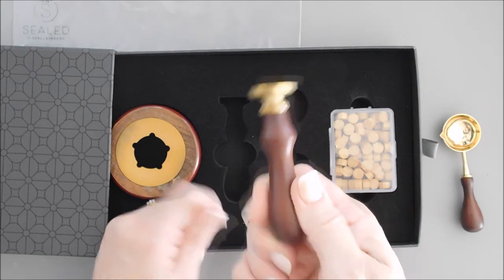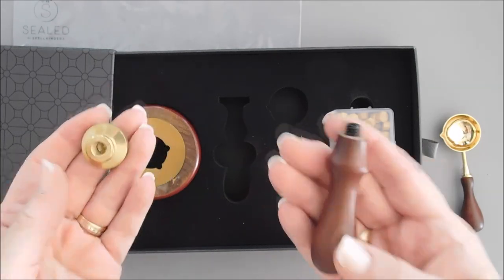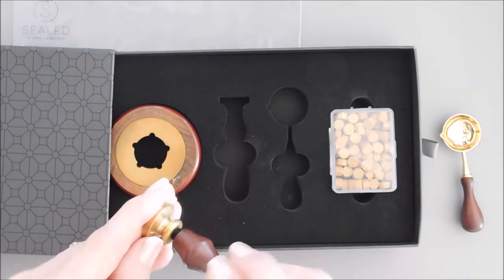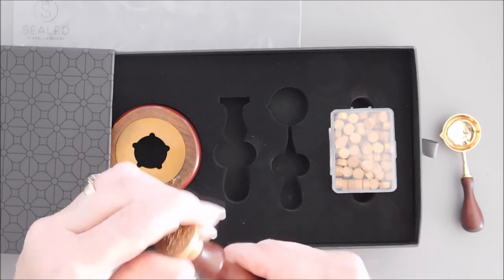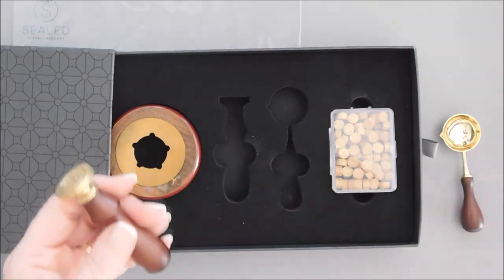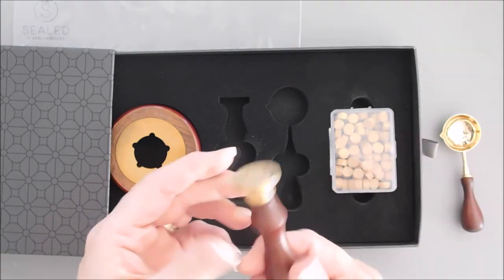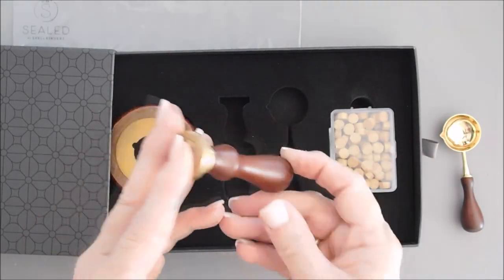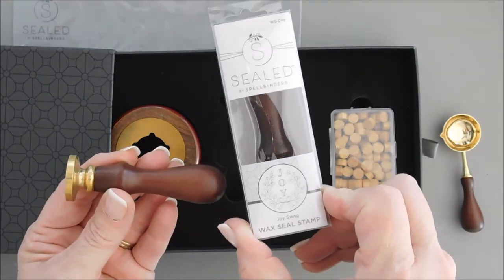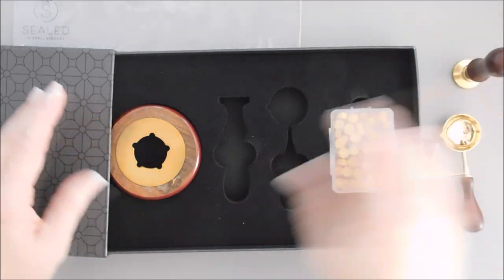The nice thing is, if you want to remove your stamp from the handle for storage, you can do that also. If you have a flat drawer and want to stick this in there, or if you want to keep this on there and store it right side up like you would your blending tools, you could do that too. Now, all of the extra stamps come with a handle too. So you just don't purchase the handle, you purchase the entire stamp, because of the image on there. So you get a variety of extra stamps too at the Spellbinder shop, which makes it really nice. But this one says "for you" and it's nice and versatile for a starter kit.